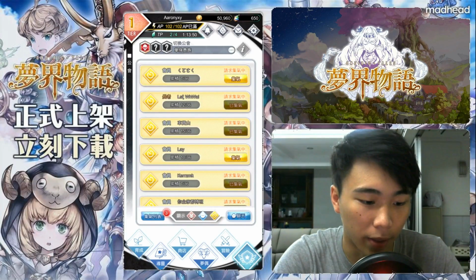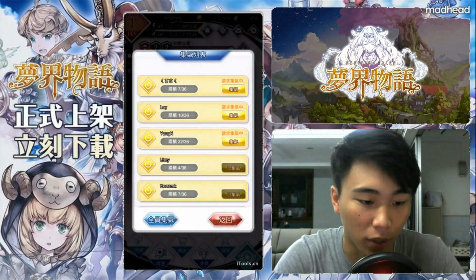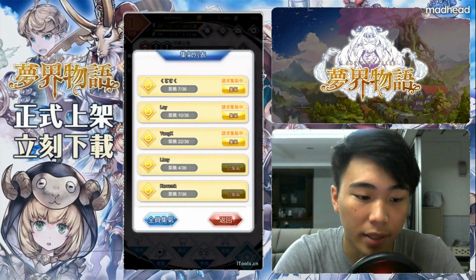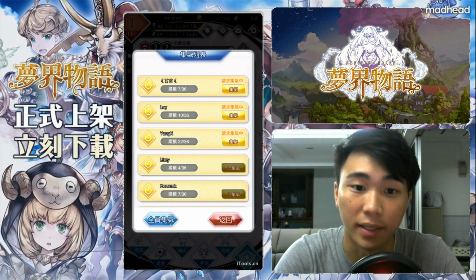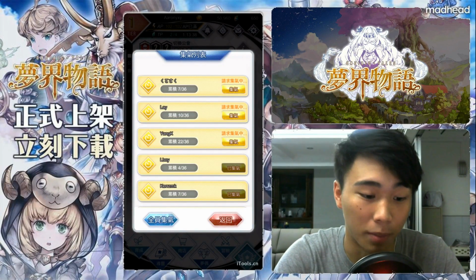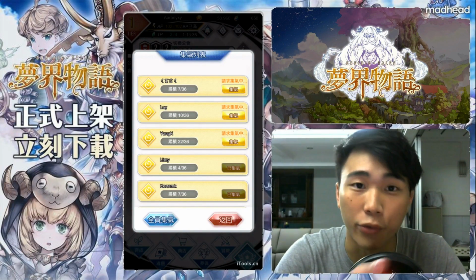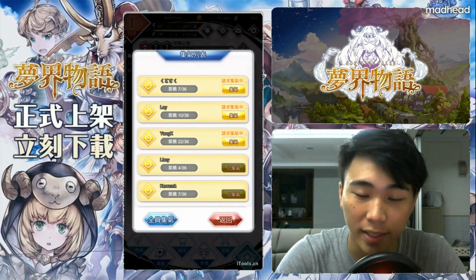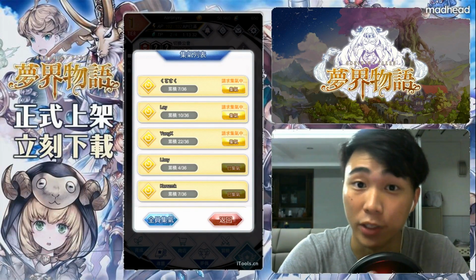So you can see this number 3 icon here. This is pretty much stamina refill for your teammates. Not really stamina refill for like the AP and TP that I talked about, but stamina refill for your free draw. So yes, I told you that every day you do get a free draw.